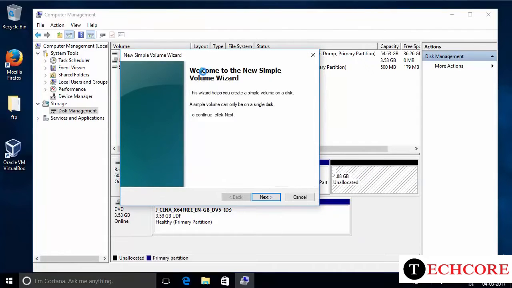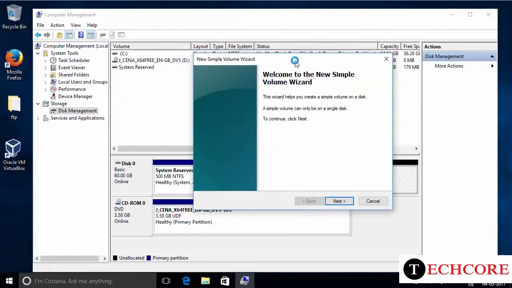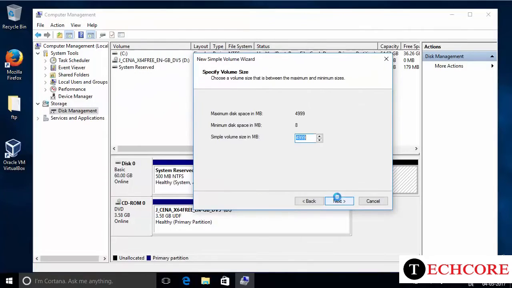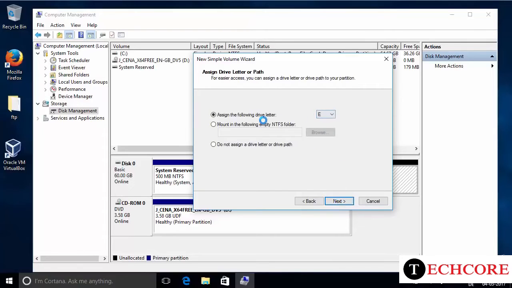and then this is going to open the New Simple Volume Wizard. Just click Next, and in here we will leave everything as default because we wanted this much amount of space to be allocated to the partition. I will just click Next, and in here you can choose which drive letter you want for your partition.